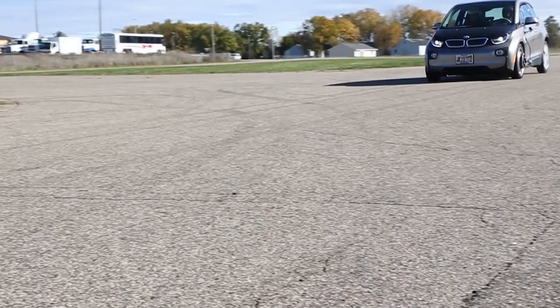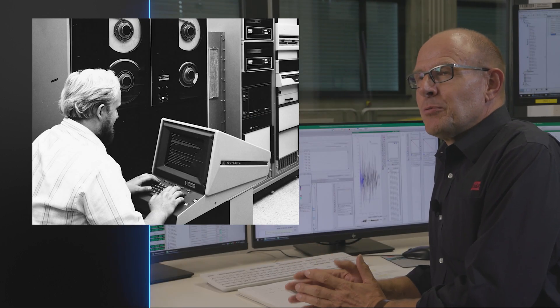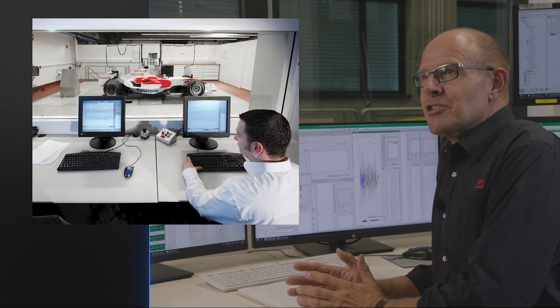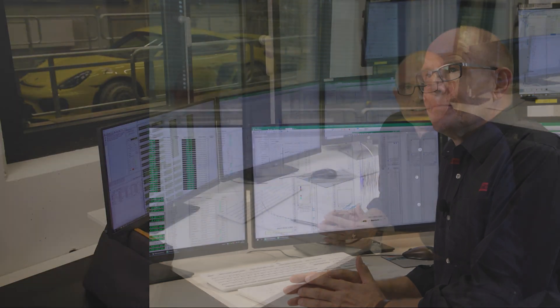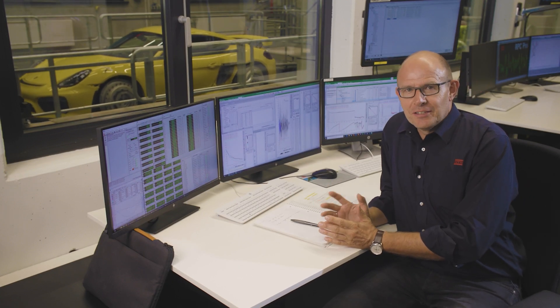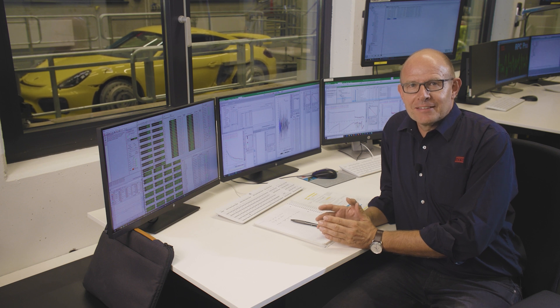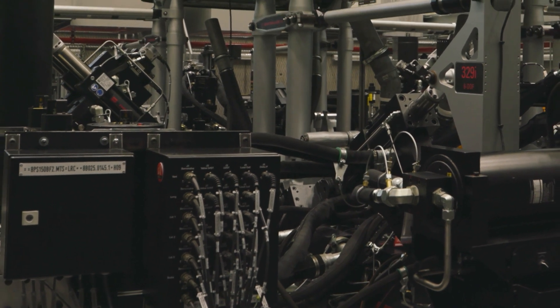Real-world road loads are defined, iterated and played out in high fidelity on the mechanical rig using RPC Connect software. Integral to bringing the proving ground into the test lab, RPC methods and software have played an essential role in the evolution of both automotive and rail durability testing. Next-generation RPC Connect carries forward this legacy with a new suite of simulation control, analysis and information management tools, all designed to maximize test lab efficiency.